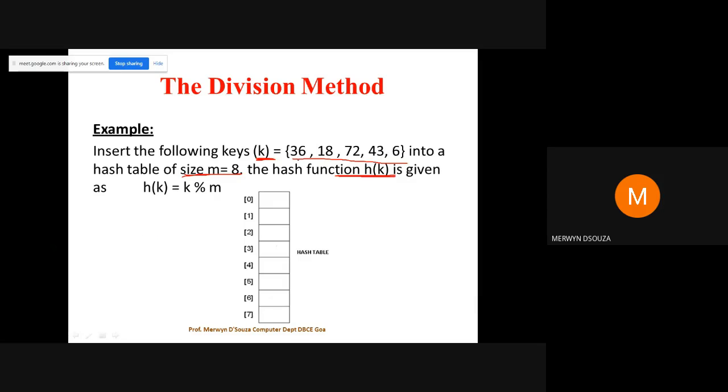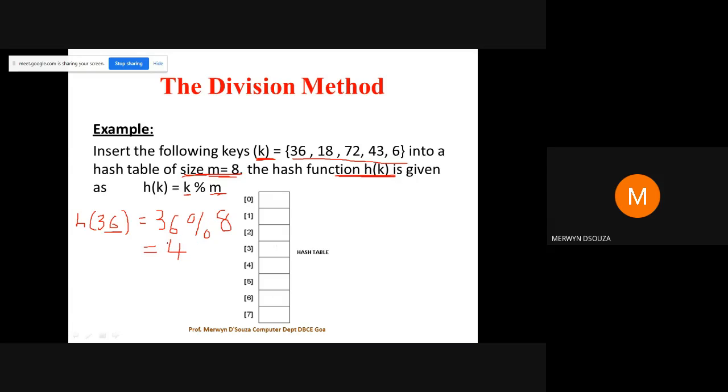You're going to compute the hash value for the first key. So you will write h of 36 equal to 36 mod 8, where the value of m is 8. So 36 mod 8, what value do you get? 36 divided by 8, whatever remainder you get, you will get the remainder as 4, right?